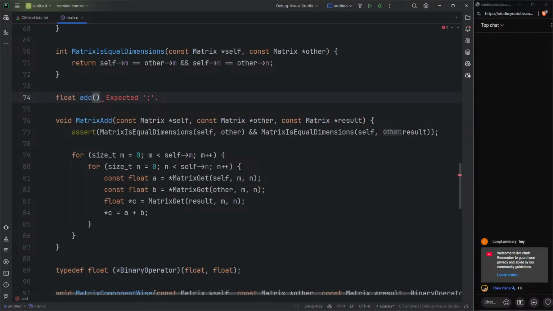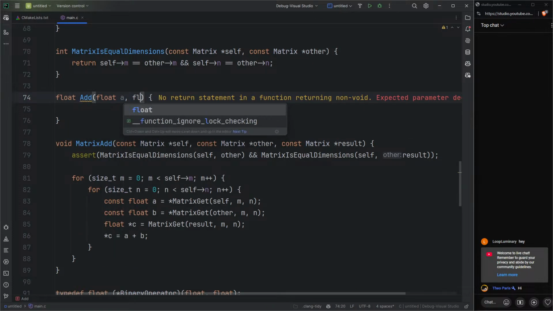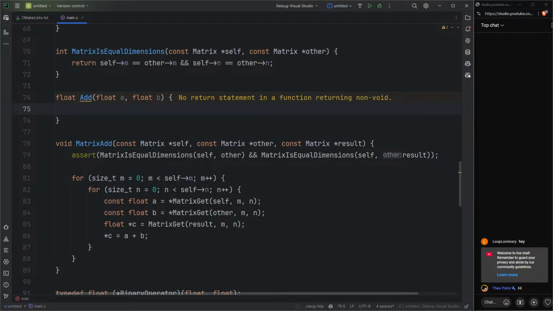Let's call this add binary operator, for example, or whatever, just call it add really. And it would basically take two floats, a and b. It would return a float, and here it's going to return a plus b. This could be const.